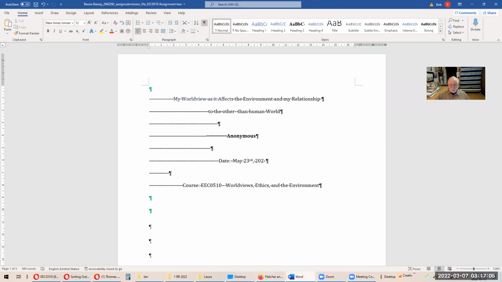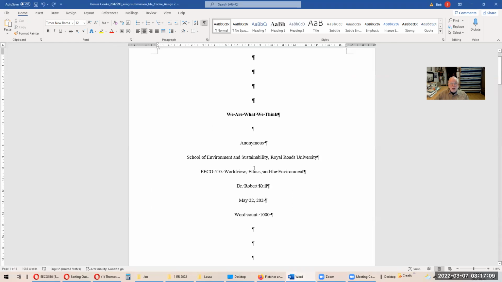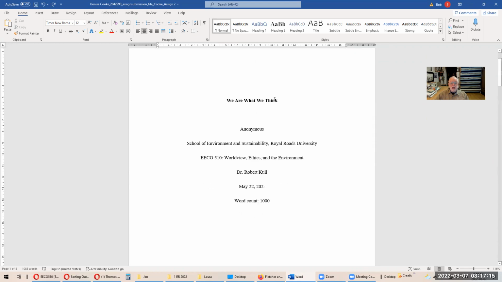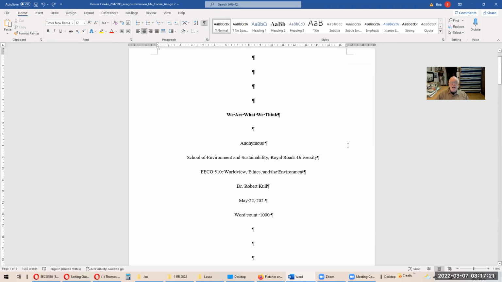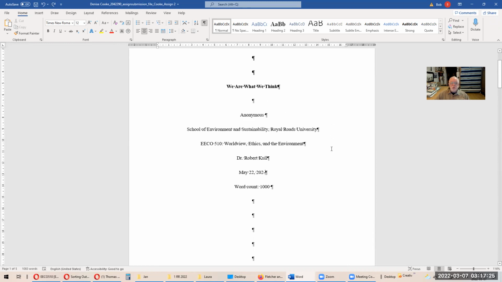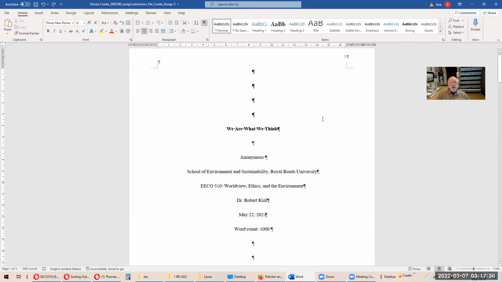Let me see if I can put another. I hope you can see this. This one's better. This is what it looks like when I get it. If I don't have the symbols turned on, this is what it looks like if I'm really looking at it. If I am an employer and I'm looking for somebody that really knows how to use a word processor and they send me an application formatted this way, I might have second thoughts about hiring them because I think, well, they don't really know how to use Word very well.